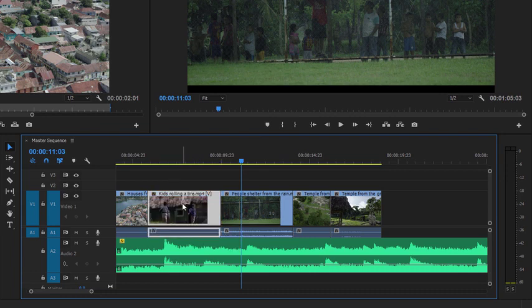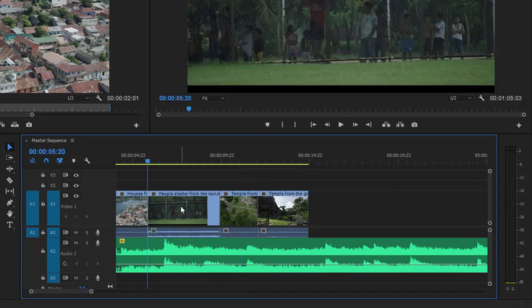If I want to remove this clip and not leave a gap, I can select it as I have here by single-clicking on it, and I can hold the Shift key down while I press the delete key. In this way, the Shift key is being used as a modifier key. And if you're familiar with using the Control key on Windows or the Command key on macOS with keys like A for selecting all or S for saving, then you'll be familiar with the principle. Hold the Shift key down while you press the delete key and then release the Shift key.